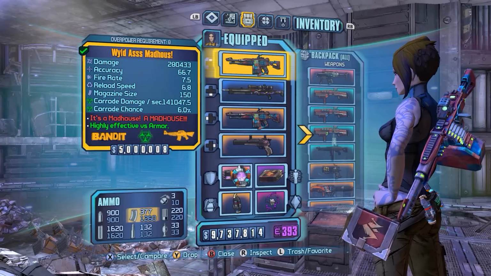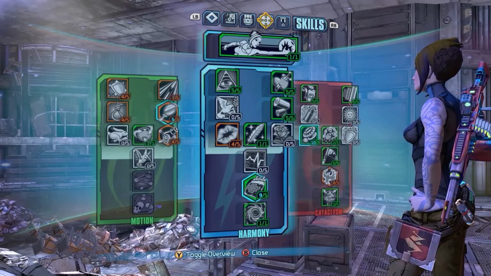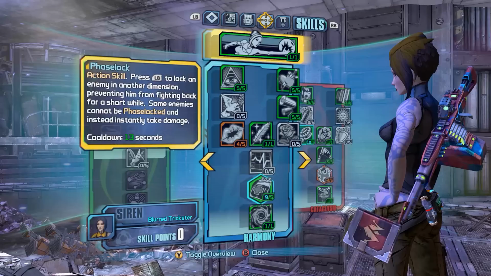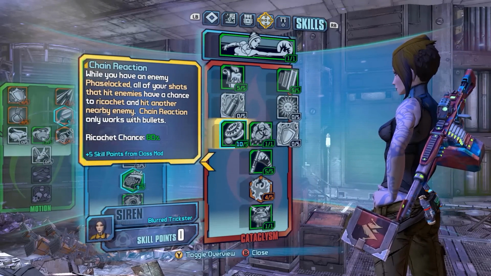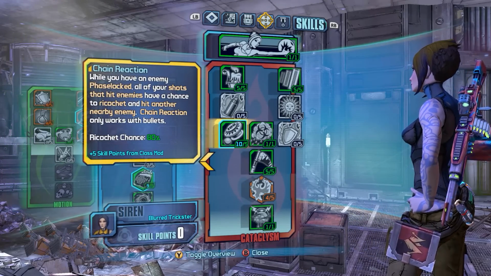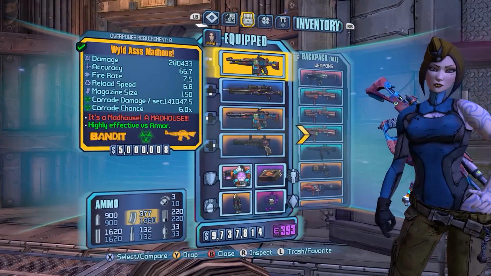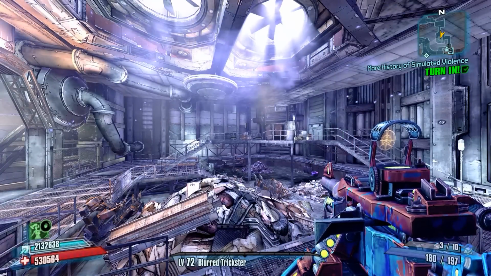So there you go. There is the Madhouse with the Blurred Trickster build. I would say that it definitely does not suck, and that it is surprisingly potent when you have chain reaction going on multiple enemies at a time. It works almost as well on humanoid enemies as well if you are using the fire version. So there's Maya with the wild Madhouse.